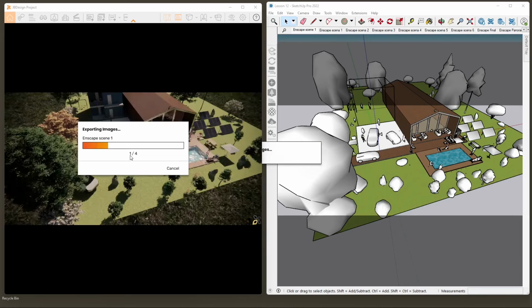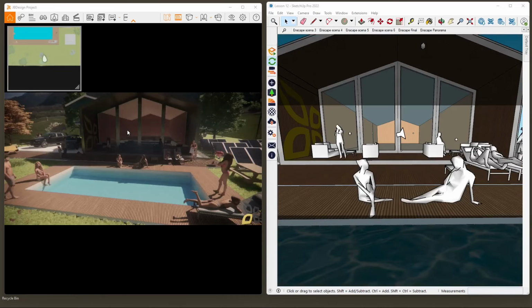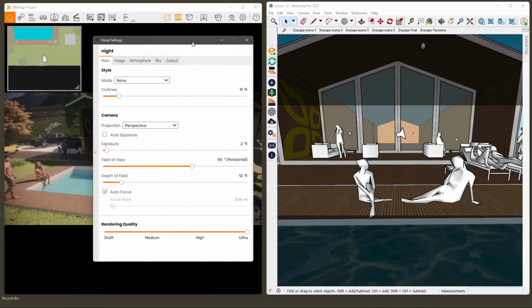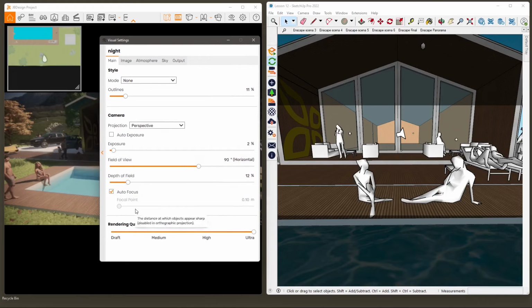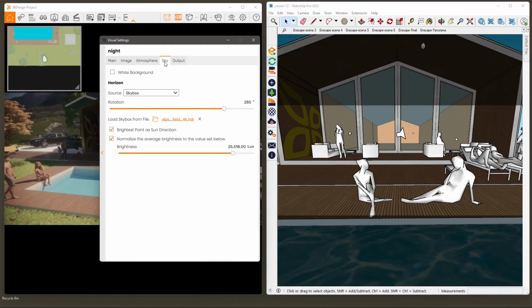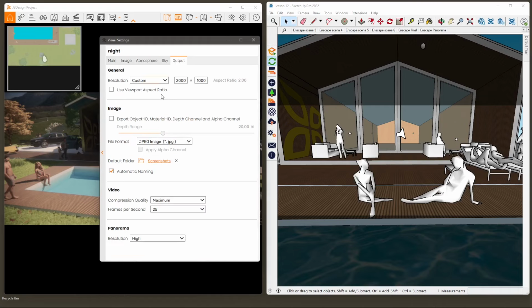And remember to define, I'm going to skip this because I've already done it, remember to define a folder to store everything that you are going to render out. So here you have render quality. This is for the image, and I'm just going to go forward to the output.